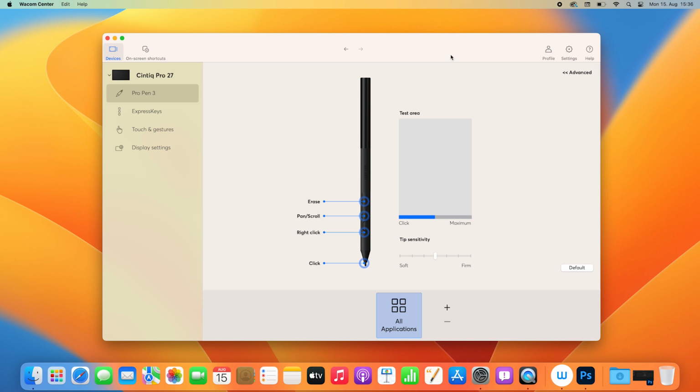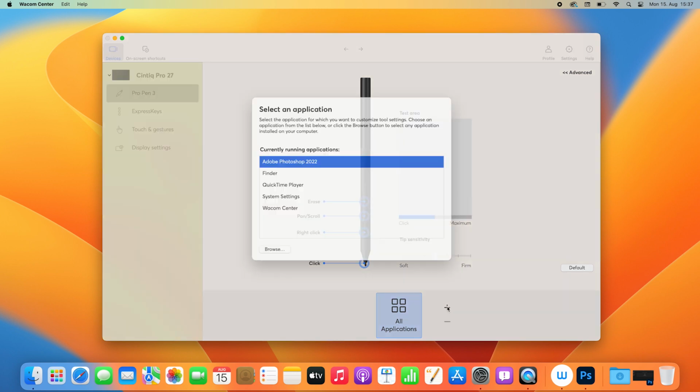Let's do this. So I'm going to my Wacom Center, go to ProPen 3 settings, and here you can find the different button settings. If I click on one of those, let's, for example, in this case, take the erase button, and I want to assign here a specific shortcut for Photoshop, I have to add Photoshop to my application list. Primarily, every change I do here is valid for all applications in my system, no matter if it's Photoshop or the File Explorer or whatever application.